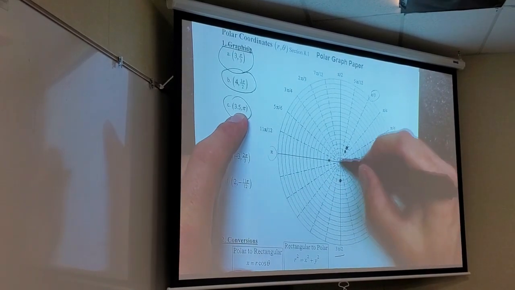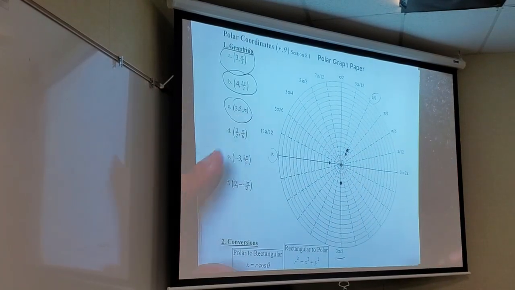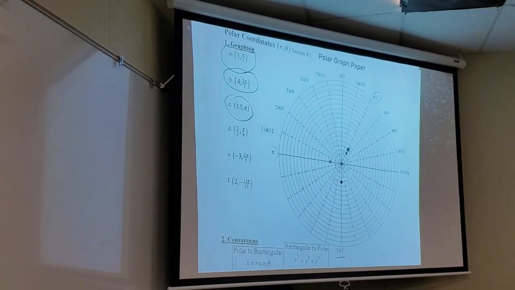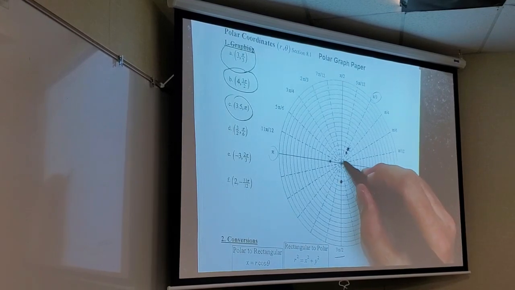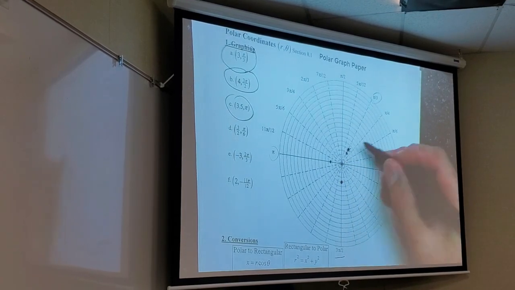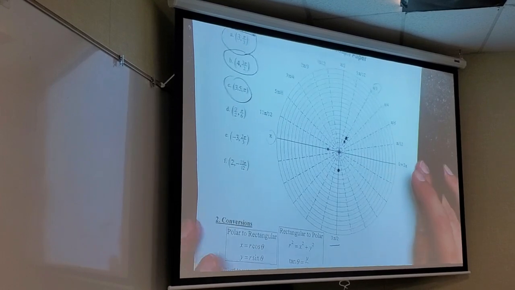By the way, this scale, the circular scale, you can make it whatever you want to, just like you make an x-axis scale. So I could have made every 2 circles be 1. So I could have gone by 1/2. It would have been better, but oh well. Too bad for Jeff.